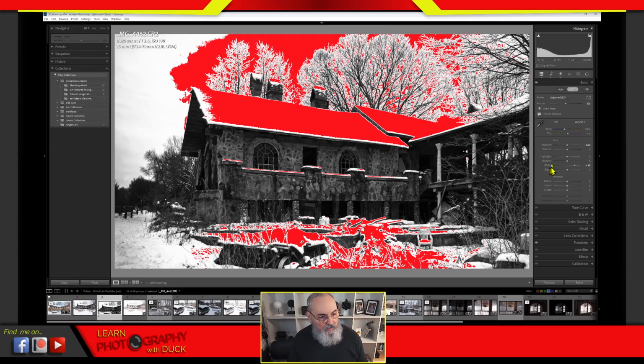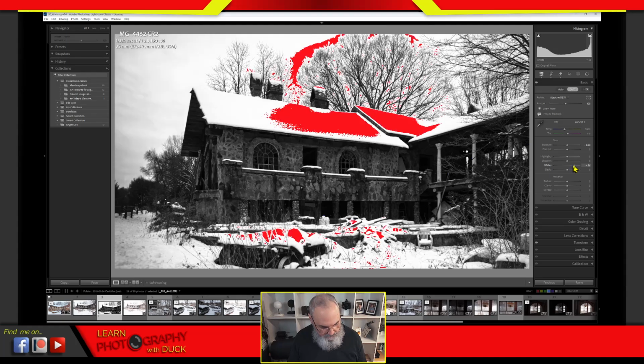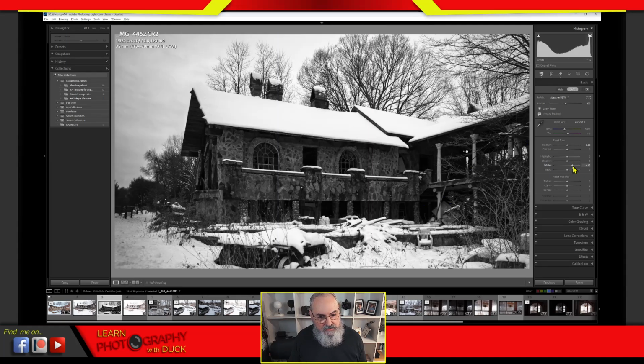All that red means it has gone to white with no detail. There's no way you're ever going to recover anything from that. But if we start bringing it back till it just kind of disappears, that sets our white point.